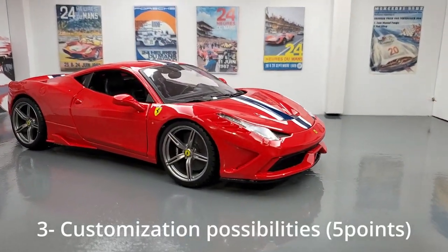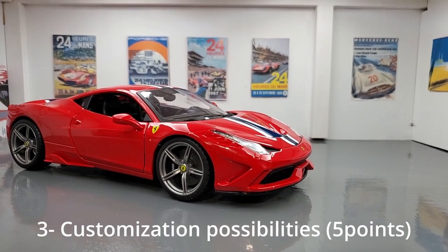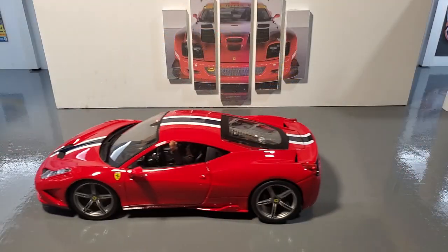For the customization possibilities, not only you can customize it, but I will customize it because I just hate the black on black interior. So I'm gonna give it a 4.5 out of 5.